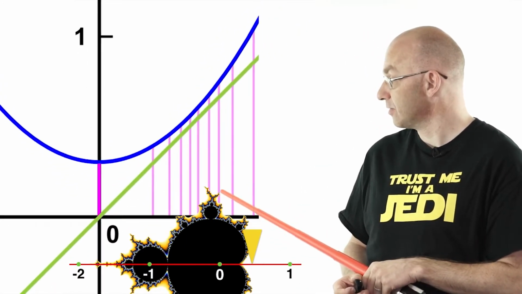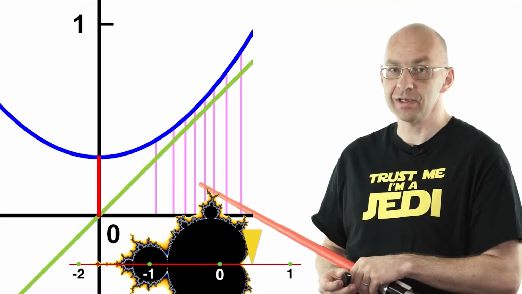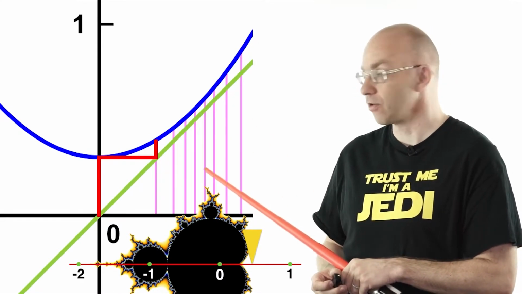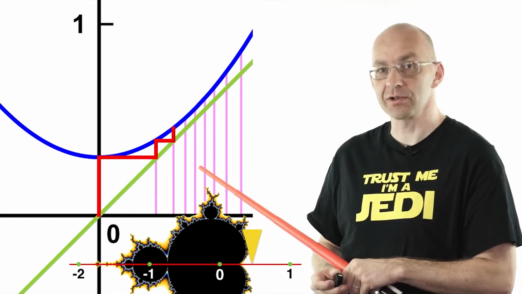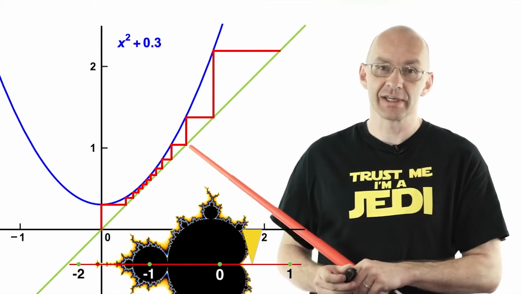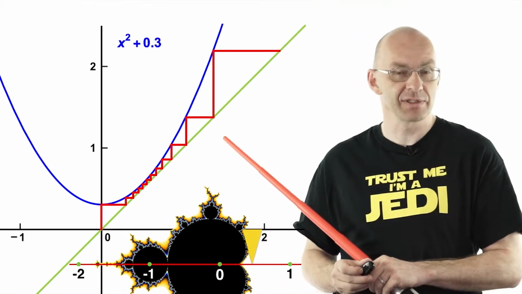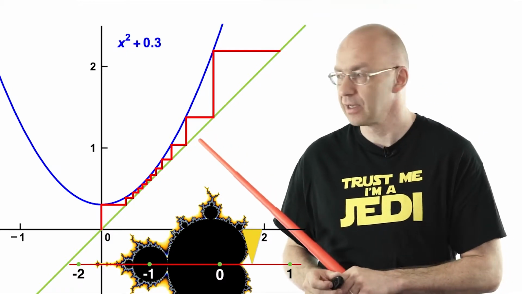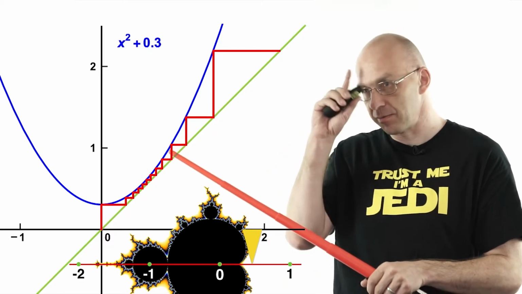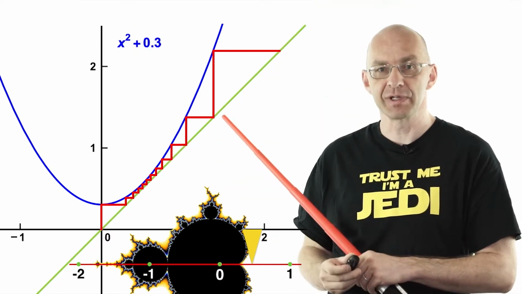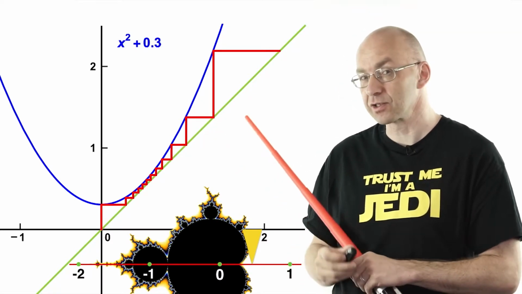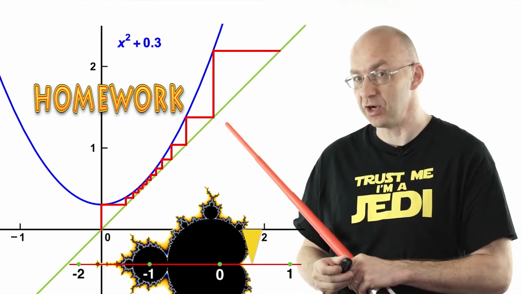So we're going from 0, going up to the parabola, horizontal over to the green. Up to the parabola, horizontal over to the green. Up to the parabola, horizontal over to the green, and we just keep on going like this, and we actually get exactly the same sequence of numbers happening, but we can kind of see at a glance how they happen, right? So we can kind of just in our mind see the zigzag between the parabola and the green line. It's just really, really nice. Now, your homework is going to be to explain why this works.